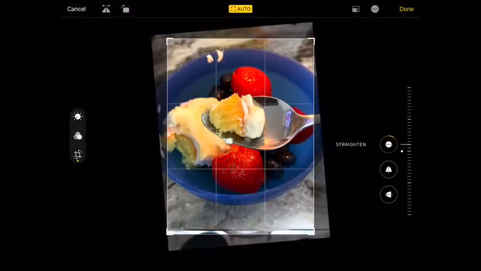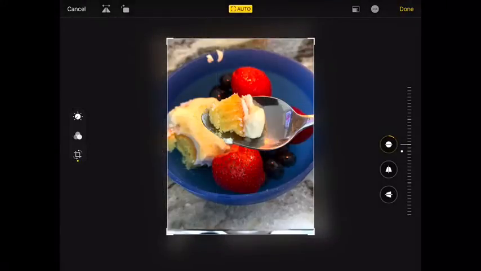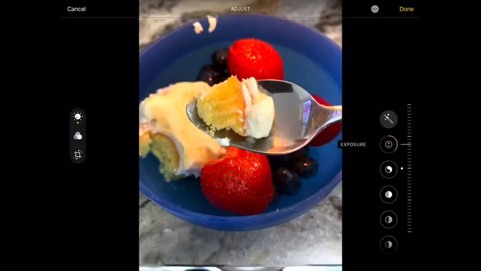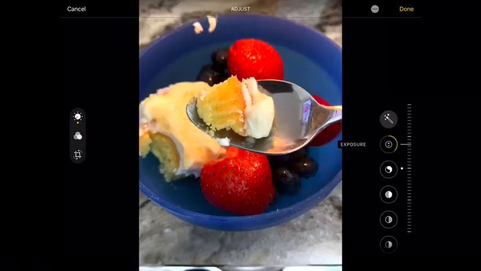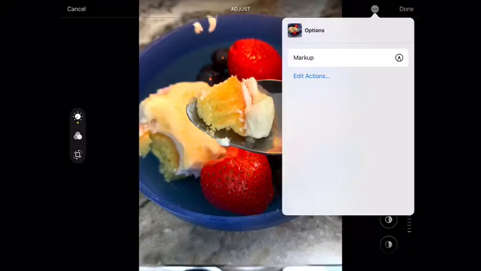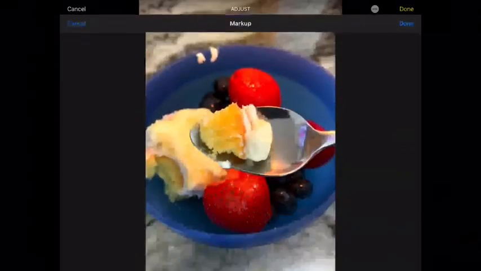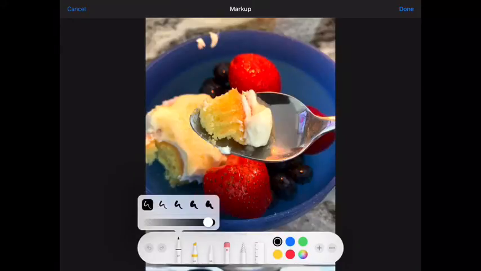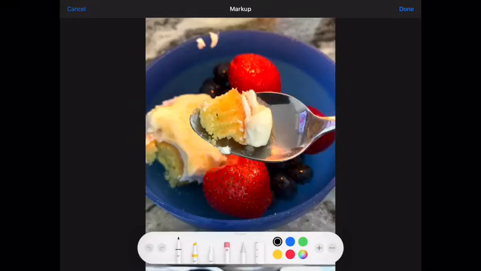Another thing you can play with is the crop square, and it can rotate your picture. It can zoom in on one part. And finally, what I think is most important are those 3 dots up at the top. When you click on that, it says markup. This is a great way to edit worksheets. If you take a screenshot of a worksheet, you can use one of these markers or pencil tools to write right on it. You could change the thickness of the drawing.